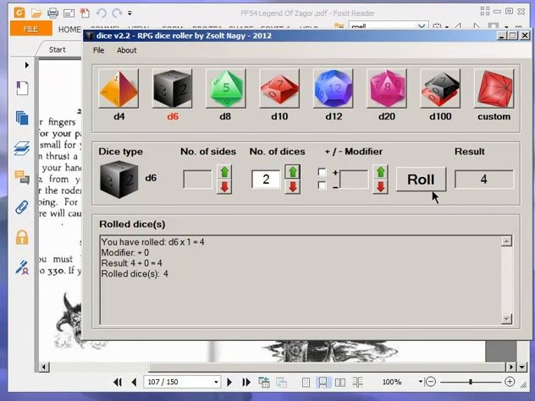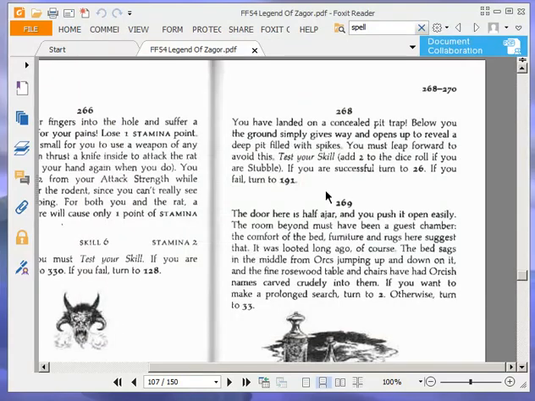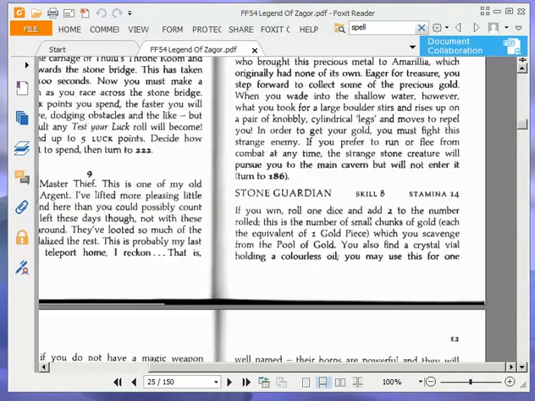Okay, so we need to test our skill. This needs to be less than or equal to 11. And we get 7. Good. Okay, get rid of the buzzing. Okay, so we were successful, and so we're turning to 26.